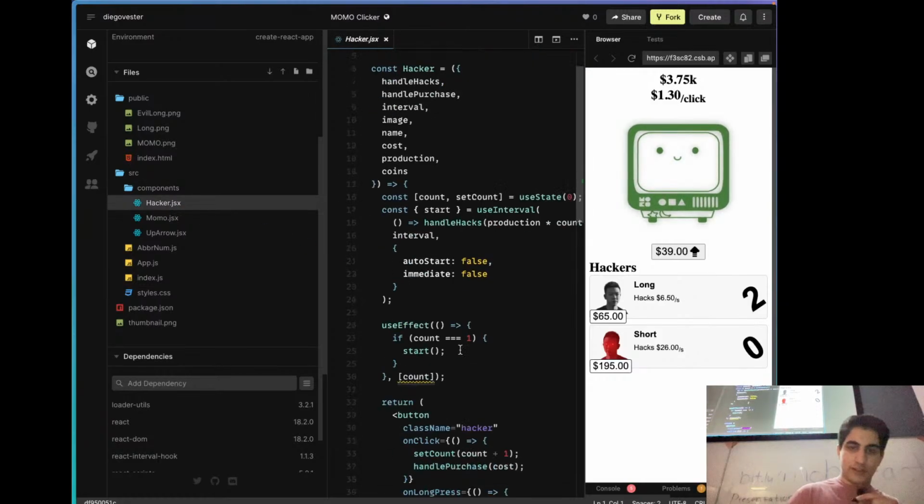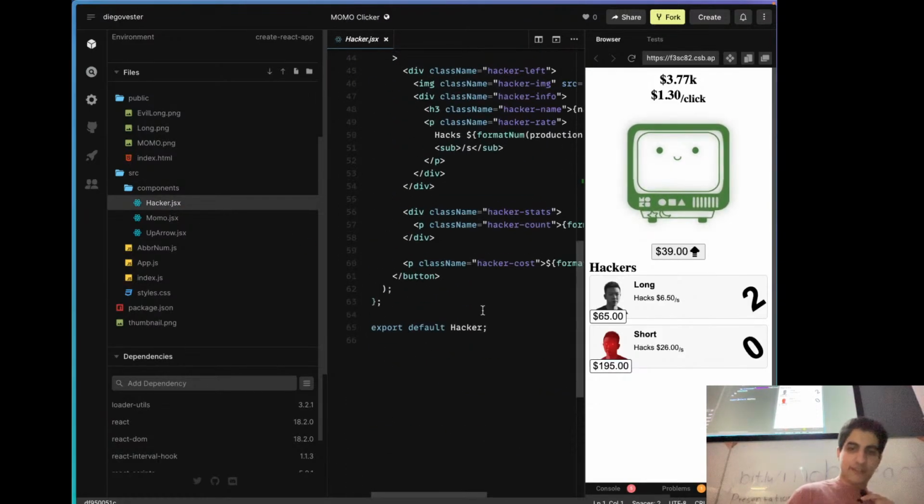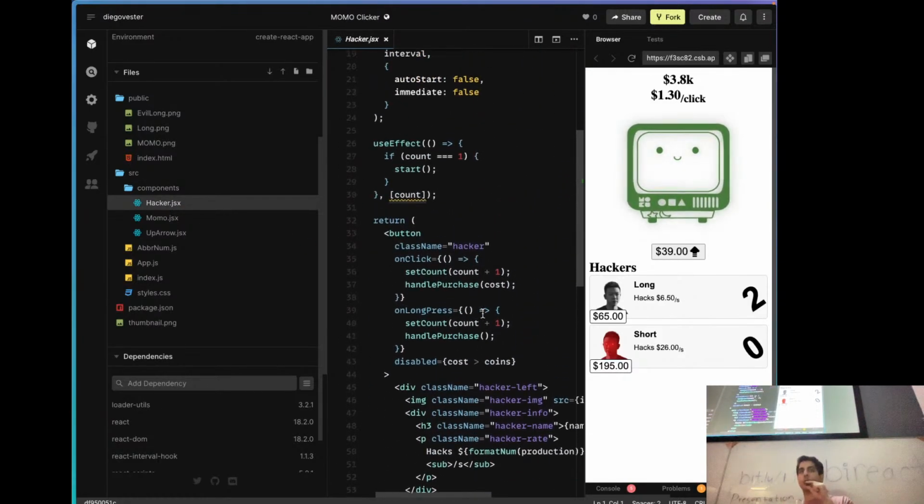It's a longer file, 65 lines. If you're using just regular HTML, you'll be copy pasting these 65 lines over and over for each hacker. In this case, we only have 2, but imagine if you had like 100 of them, and each one required 65 lines to be pasted into your source code.